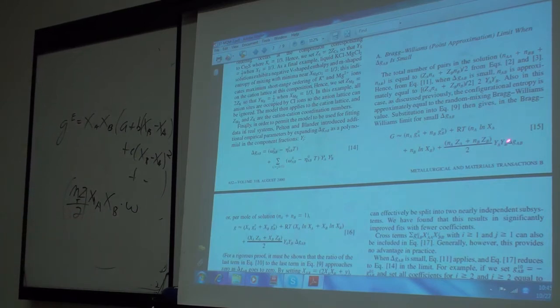which is the number of pairs of bonds per mole of components. And this is the delta G per mole of bonds. So delta G per mole of bonds times the number of bonds per mole of components gives you the, well, think about it a little bit. This reduces exactly to the regular solution equation when ZA equals ZB and when you're in the limit.